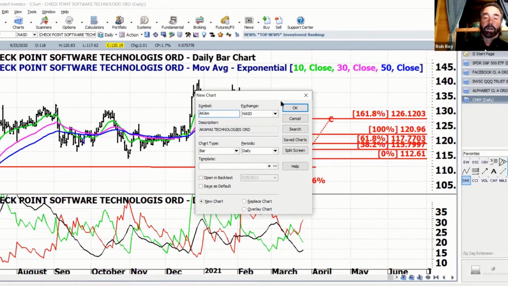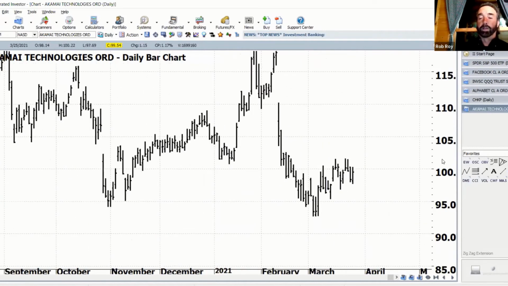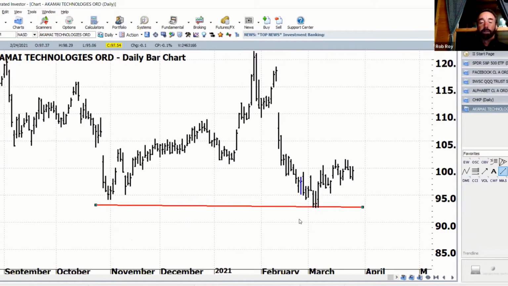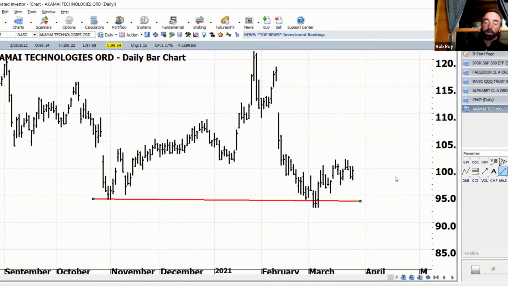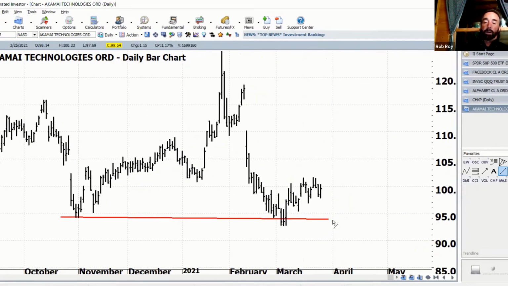Akamai, now this kind of goes into what we've been talking about as far as where's the money going to go, because Akamai has actually been creeping higher. It's held this area at 95 again, and so it's been ticking back to the upside. So there you could draw that line up here wherever you felt more comfortable. Multiple touches is what I like. But this is starting to create a pretty nice pattern of higher lows through there. You can see that upward trend and notice that it's a 45-degree angle.